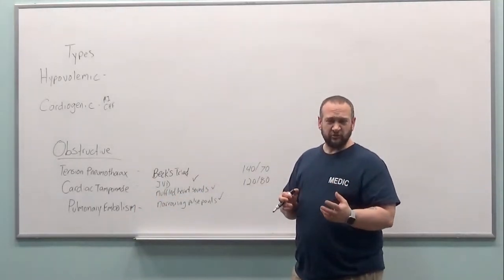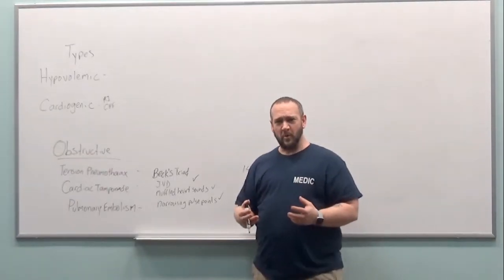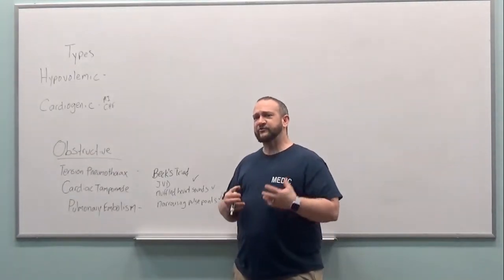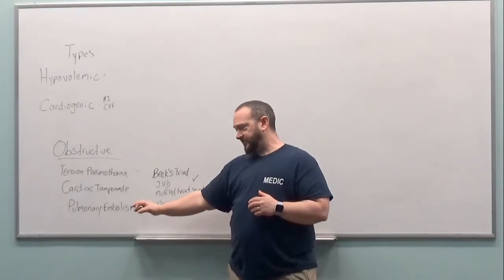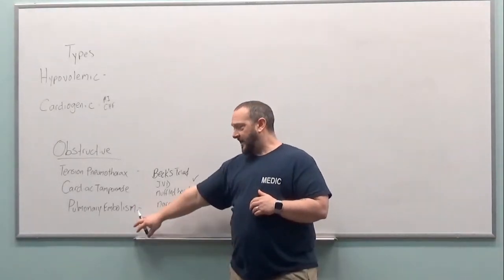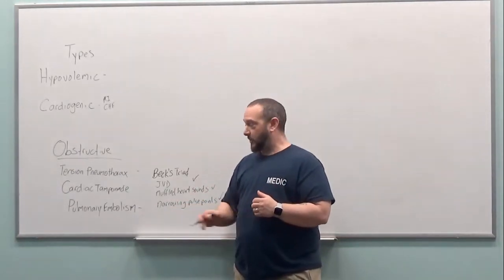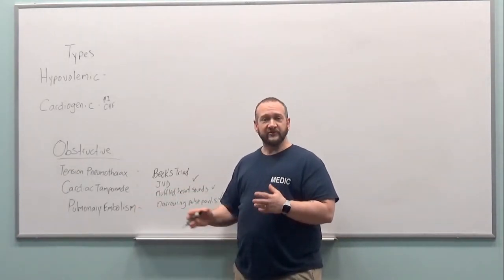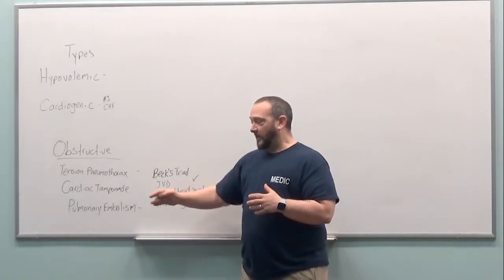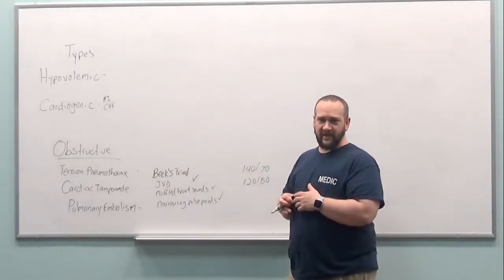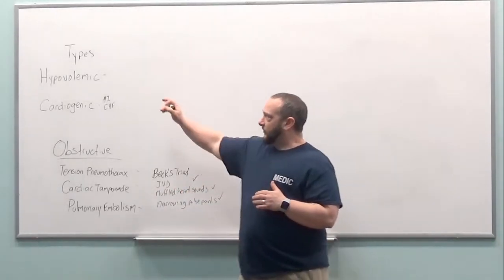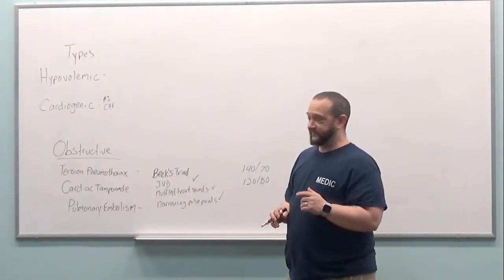So post-surgery, we're concerned about this, if they have a broken bone. These are all things now in the patient history. If we show up and they've got shortness of breath, I'm now concerned about a pulmonary embolism. They're going to have to go to the hospital and get a chest x-ray, get blood work, have something called a D-dimer to confirm that they have this, so we can't diagnose this in the field, but we're looking at, again, that index of suspicion, we're concerned. So these are three of our types of shock.